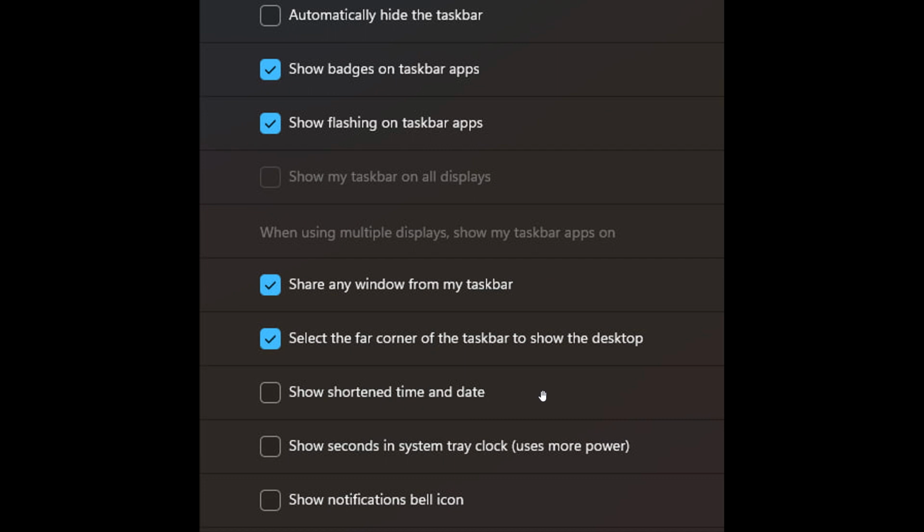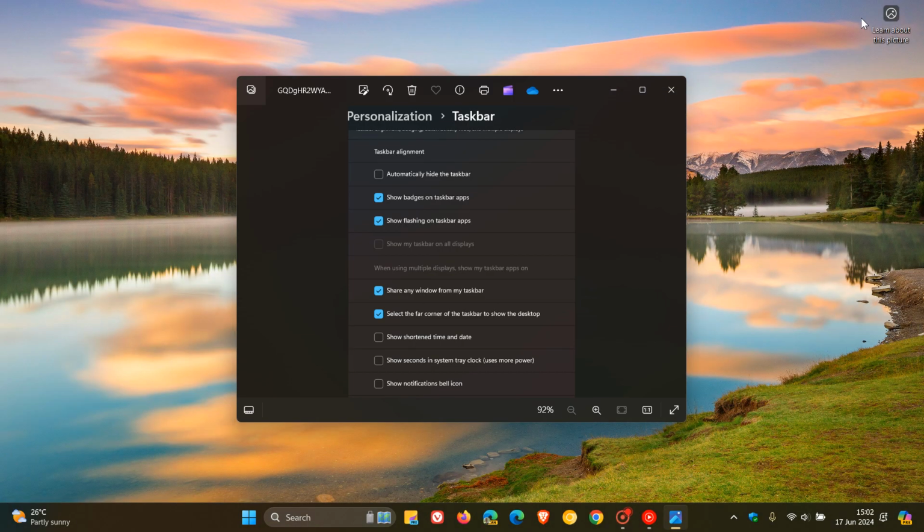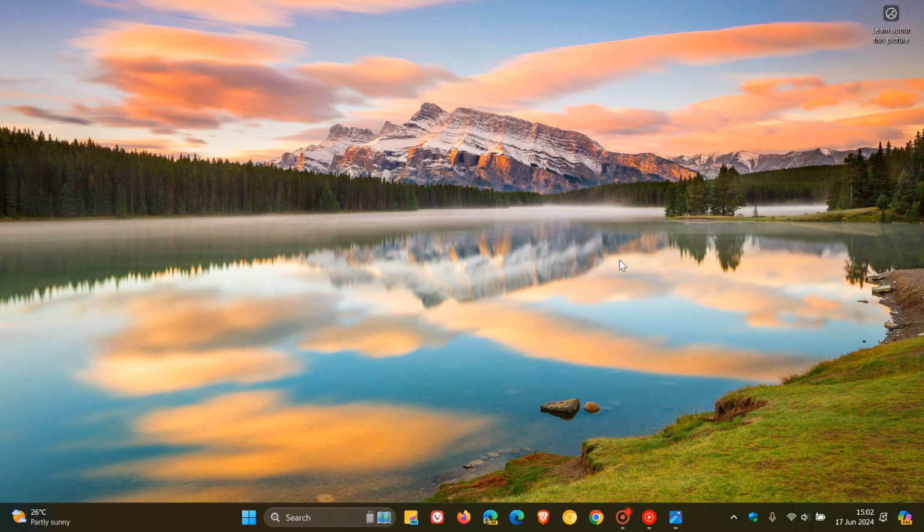And these are both hidden features in last week's Canary Channel build. And as you may well know, hidden features are code that Microsoft could be working on internally. And a lot of the hidden features do make their way into official testing, and some even make their way down into the stable channel.